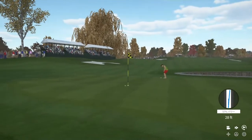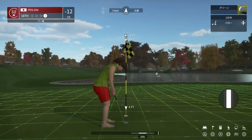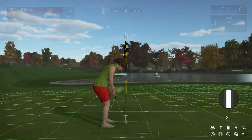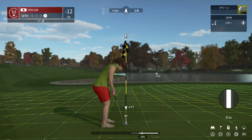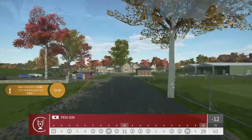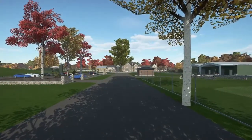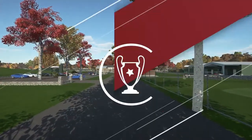That's the right pace. This should drop. Well, what a wonderful display this has been. Hole this putt, you'll sign off on a 60. Well, you've got to take your hat off to them, Rich. Just an outstanding performance this week. Second win of the season. Playing awfully well at the moment. Let's see if they can keep up this good run of form.